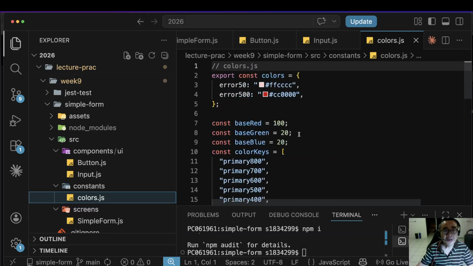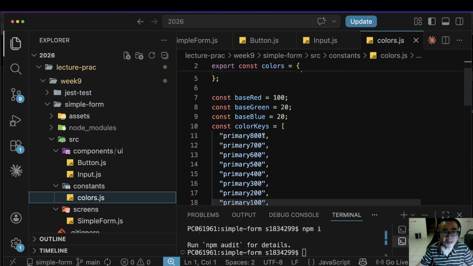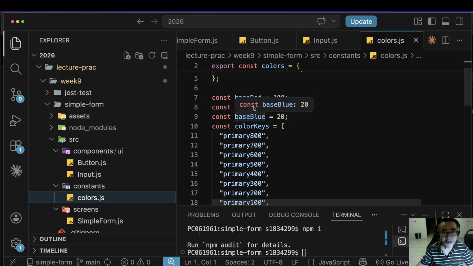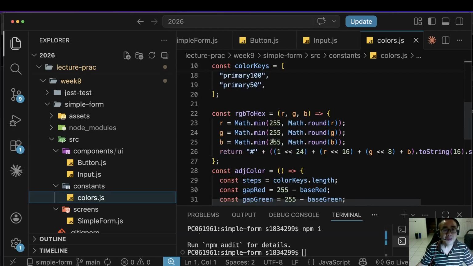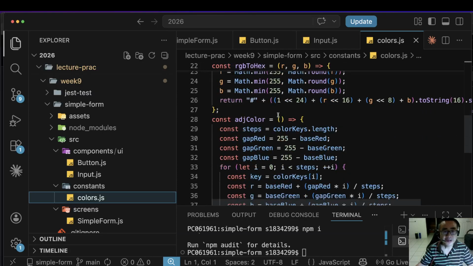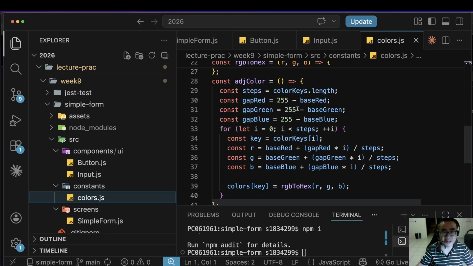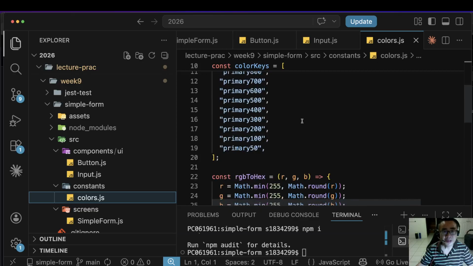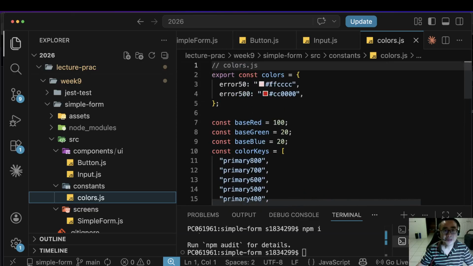We have colors, and they only have these two, right? The error 50, error 100, and then they have primary, the color keys. And we set up a base color, right? So this is RGB. This one is more red, right? And this function is going to convert this to an RGB value for these different colors. So you call this adjust color, and it assigns them to all these keys, because these are keys, but they are not yet put into colors.